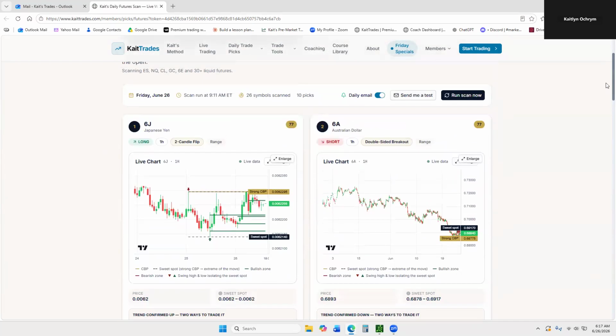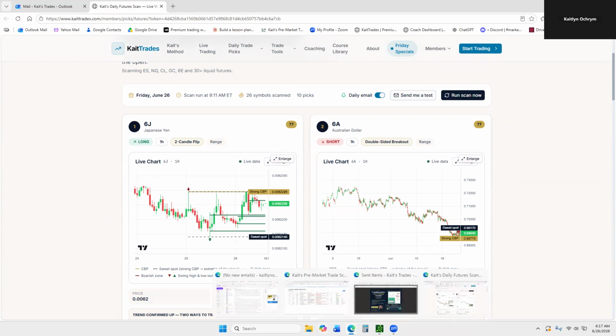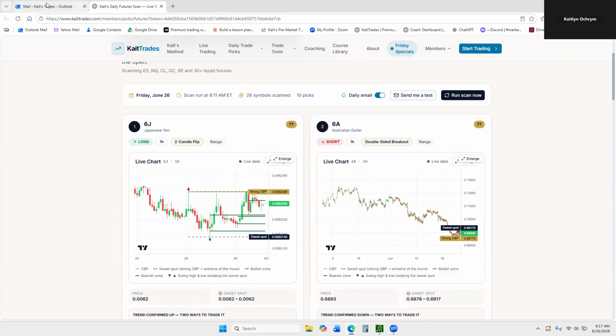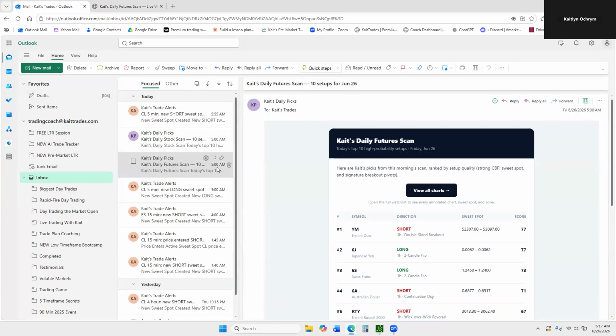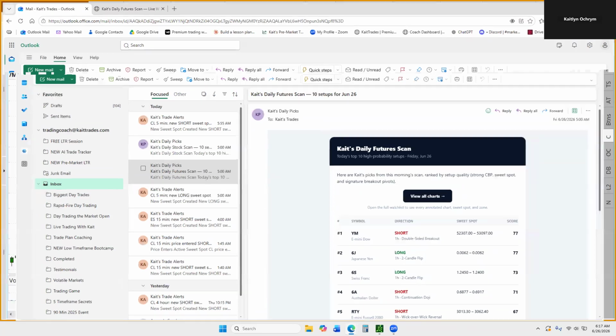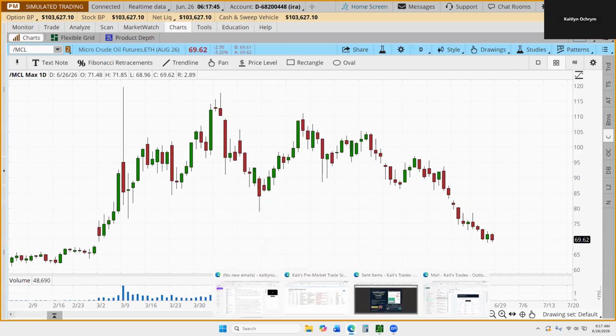You can see when the scan was done. It was run at 9:11 a.m. Eastern, and this is a new tool as well for you guys where you'll get that email at 10 a.m. Eastern each day. Right, so 5 a.m. my time, 10 a.m. Eastern, or sorry, 9 a.m. Eastern. Nope, sorry, 8 a.m. Eastern is when the email comes out. So 5 a.m. my time, you'll get that each day. But then when you come in, of course, you may not look at it at 8 a.m. Eastern each day.